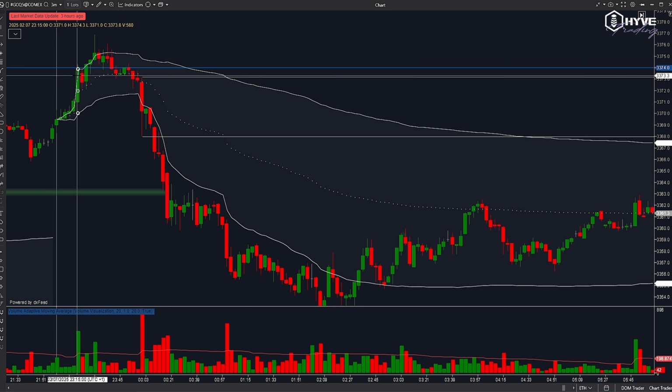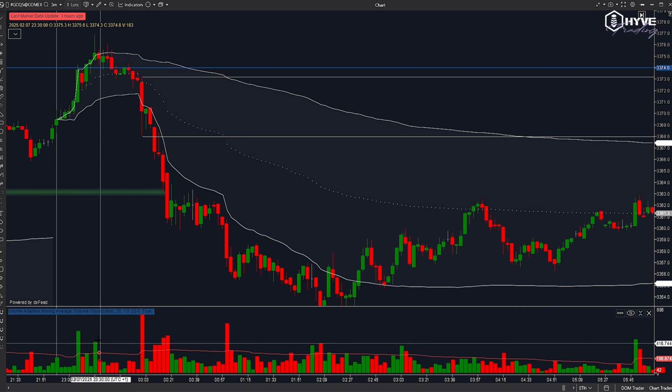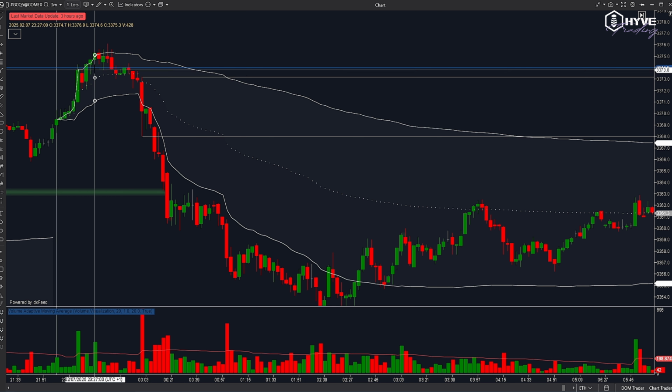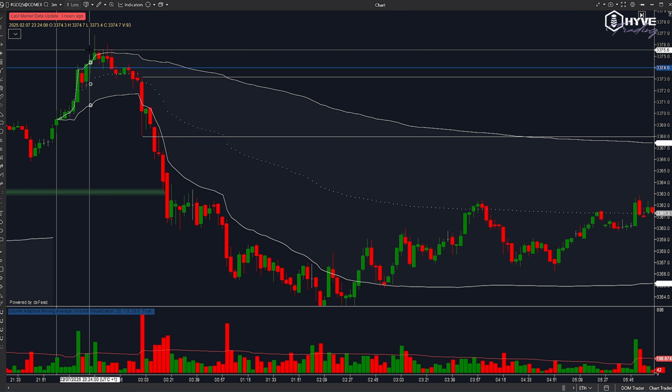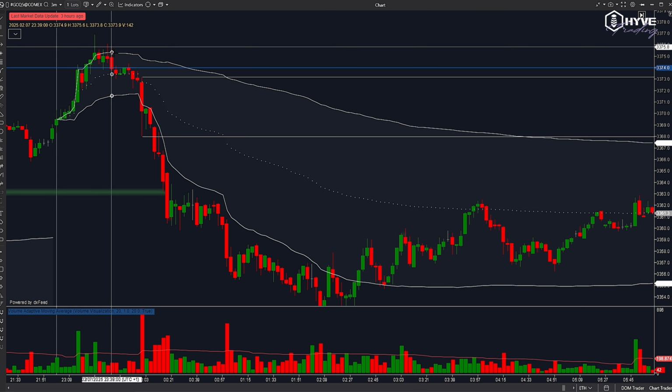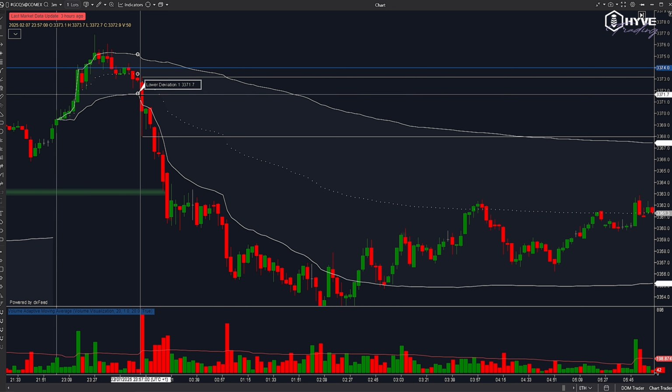But as soon as price got above, we see that volume started to dry up. So we see a divergence between volume and price, which essentially is just saying that buyers were no longer interested in pushing price higher and sellers were starting to take over this market. And as price dropped below the previous month's VWAP, we can see that sellers got very aggressive.